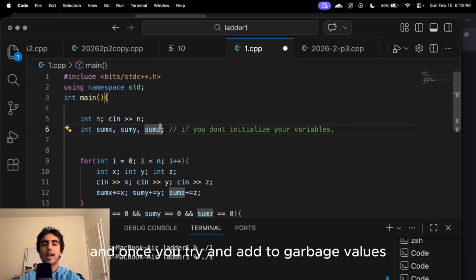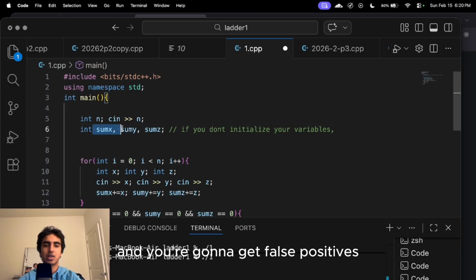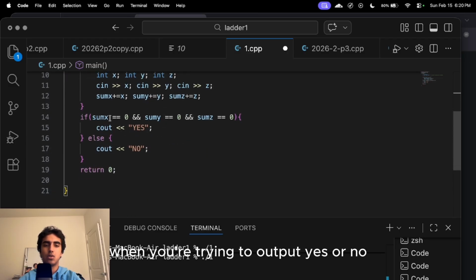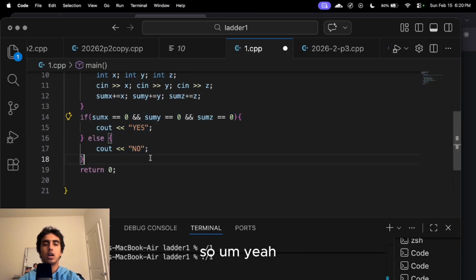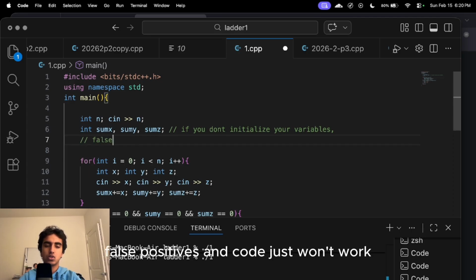And once you try to add to garbage values, you're not adding to anything. So you're going to get false positives when you're trying to output yes or no. So, yeah, false positives and the code just won't work.